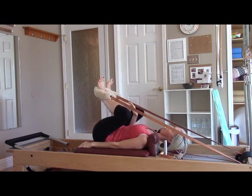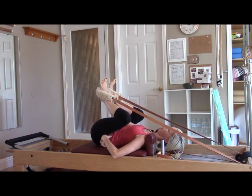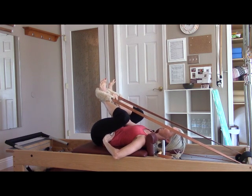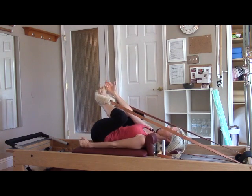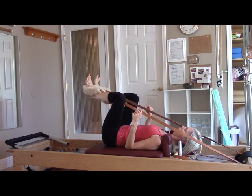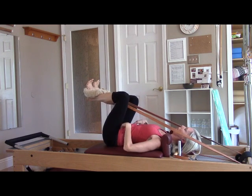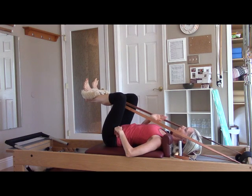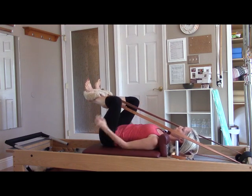So they're going to discover right away that the loops are pulling their body and bringing their pelvis into a posterior pelvic tilt. It's going to smash and imprint the low spine into the mat, and we do not want that through the frog series. So you have to guide your patient. I usually bring my hand out in front of the feet and tell your patient or your client to push towards your hand until they've got that neutral spine and they can bring some space underneath the low back. So I have the tailbone anchored down, my pubic bone is heading down into the cushion, and I have freedom underneath the low back.